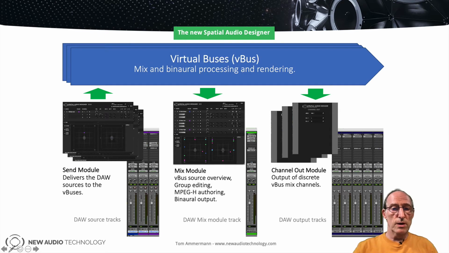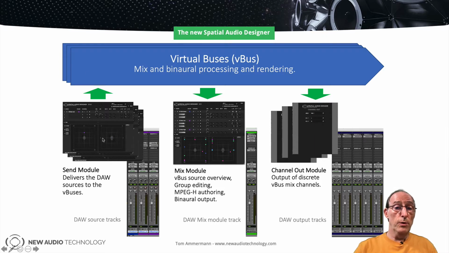Let me give you a brief introduction to how this plug-in suite works in your audio workstation. It consists of 3 modules: the send module, the mix module, and the channel out module. The send modules are placed in your source tracks and deliver the audio to our mixing engine, which is running in the background. The audio workstation does not know anything about it. We call it a virtual bus, but it is still in the plugin domain. So it is inside the buffer size. Every processing is inside the buffer size of your audio workstation, meaning 0 latency. It's pretty cool. And it's a plugin.